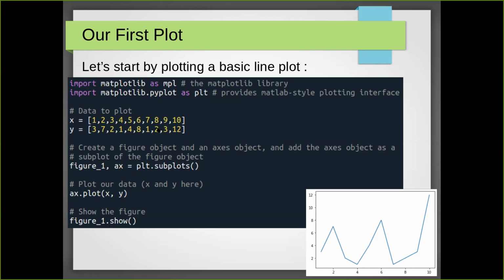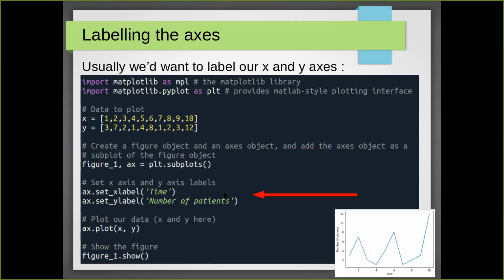So really simple. We're just doing the imports. We're setting up the data we want to plot. Then we create the figure and axes objects, and that single line of code does that for us. And then we plot the data. So we just use the plot method on the axes object to plot the data we want to plot. And then we use the show method on the figure object to show the figure. And that will then generate that rather nice looking figure. Now, that's pretty basic even for introductory standards.